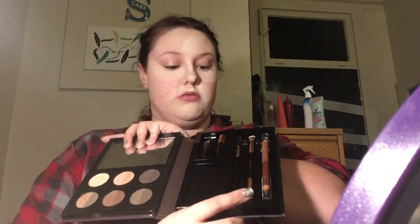Hello. While I am baking, I'm going to do my brows. I actually filmed a video on this yesterday, so that should be going up before this video. But I found this at TJ Maxx. This is the Profusion Brow Book, something. This has all these powders, so I'm gonna be using this to do my brows. So I'm gonna go do that. Let's see if I can do the same thing.